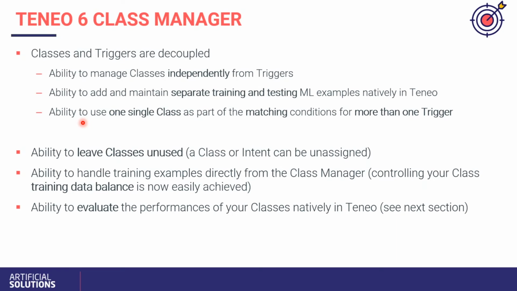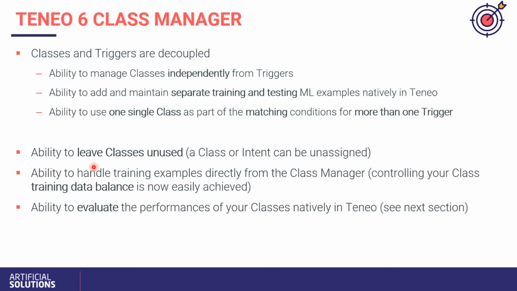Apart from that, you can actually also now have classes that you don't use. So if there's something that you want to add into your model, maybe simply to make your model aware of certain expressions, but it's not really something that you're going to trigger on, but you need to create that little bit of variety inside your model, well, then you can create a class to do that without ever using it. It's not a problem.